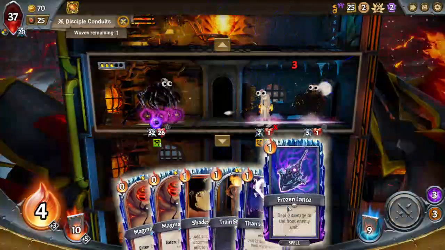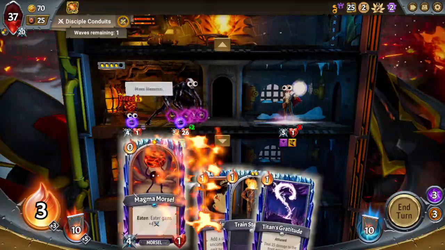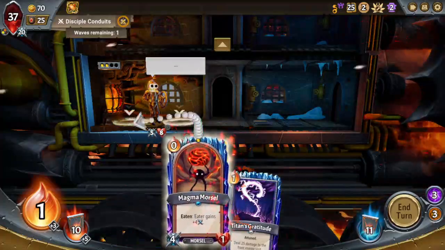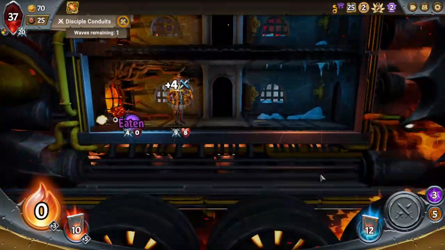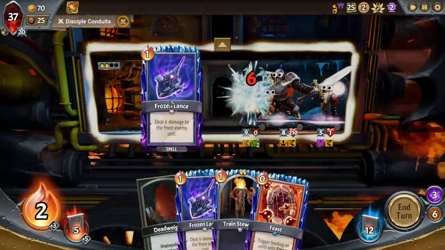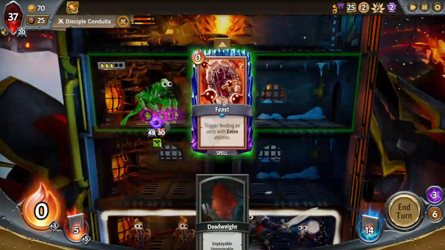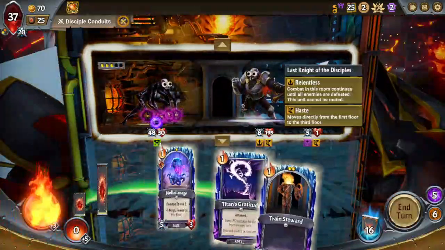Alright, Antumbra Assault. Frozen Lance. Perfect. 1, 2. We can do all of this. Train Steward, Magma Morsel, and Titan's Gratitude, so he saves a lifesteal charge. Please tell me I can kill one. I can't. Frozen Lance. So useful. Train Steward in the front, Frozen Lance, and Feast! Yeah. Such a good card. I need a good example of where Feast is actually good.